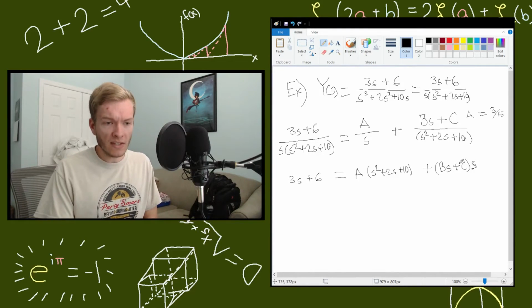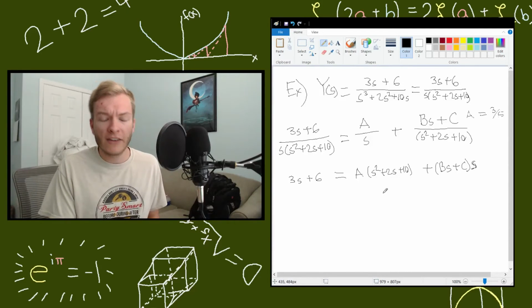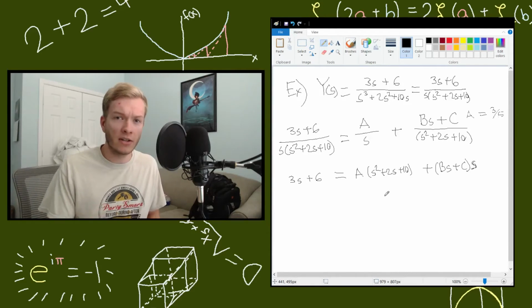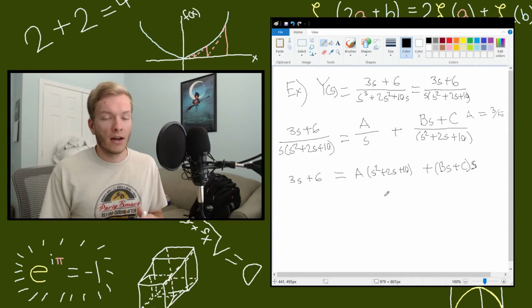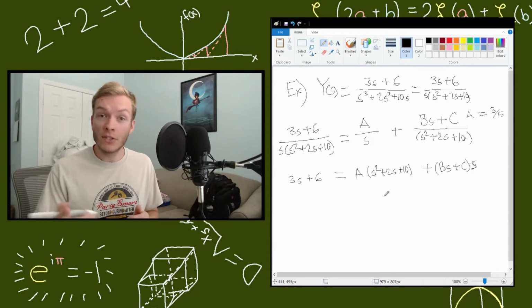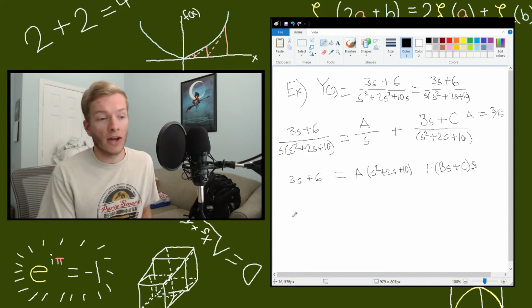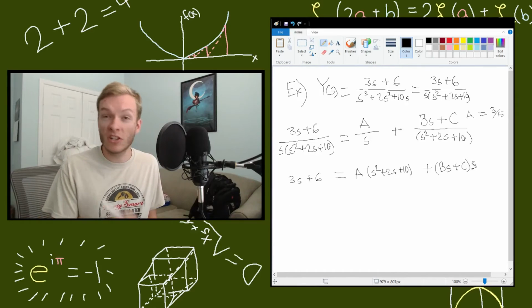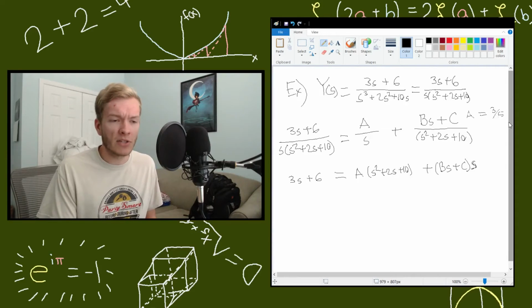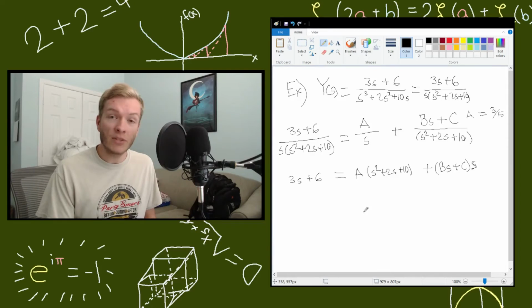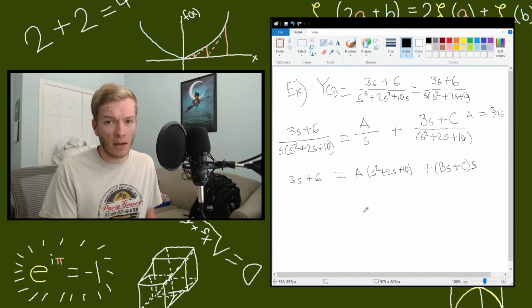So since this is a complex conjugate pairing, I don't necessarily want to use those zeros just so we don't get into complex math, although it is possible. So if you do feel up to the task, you can plug those zeros in and it will still cancel out just like you were expecting, but it is a little bit more difficult. So it's up to you if you want to go that route, but I'm going to try to go to our second route, which is to just pick a number. So we've already picked 0 here, so that's not necessarily an option anymore because we're not going to get any more information from that. So our next option is possibly 1 or -1. In this case, I'm just going to go with 1.